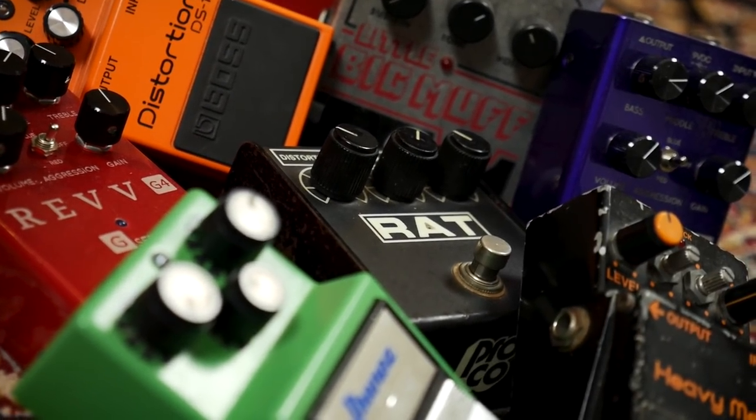Distortion, the most essential guitar effect. Whether you prefer the subtle hair of an overdrive, the roar of a distortion, or the broken chaos of a fuzz, being able to increase the gain of your clean signal until it breaks up, distorts, and clips out of all recognition is intrinsic to the way that we now play guitar.